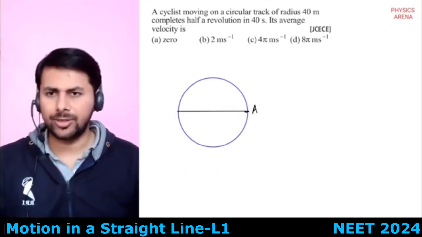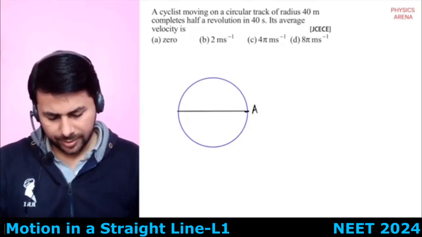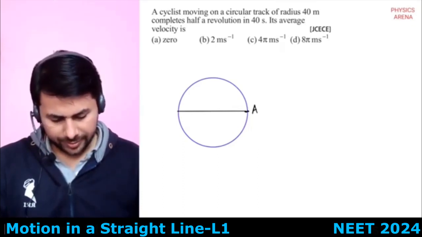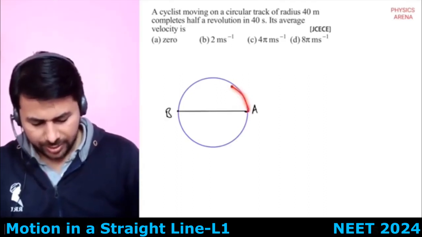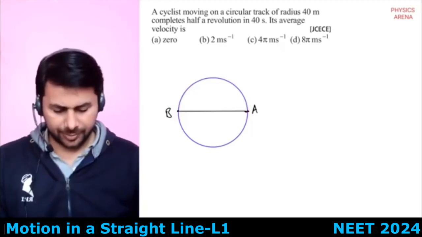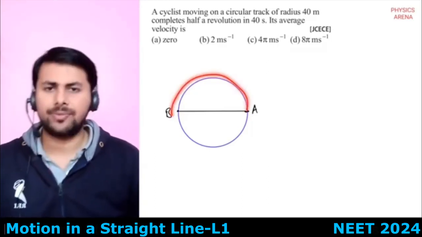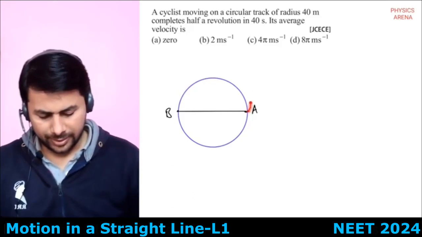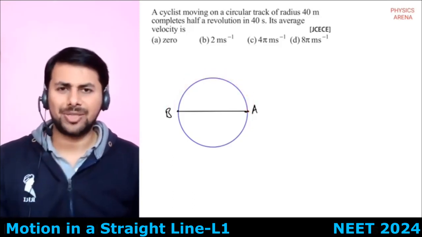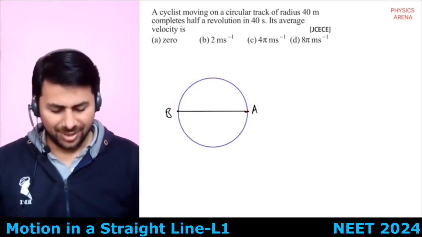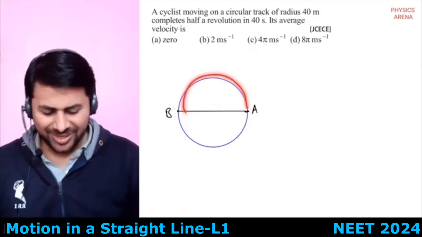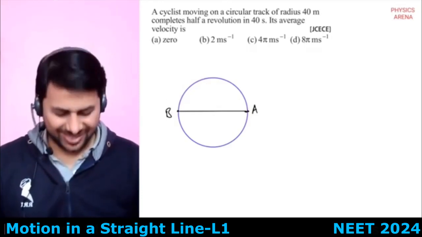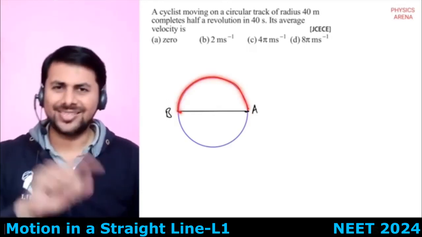Suppose it starts from this point. It is option D. Let's check. So this is A, this point is B. It goes from A to B, right? So this much would be displacement. Okay. Length of arc AB is displacement. It will be equal to pi r. But what is the distance? I'm sorry. This much would be the distance covered, not displacement. Okay. Length of the arc is distance covered.